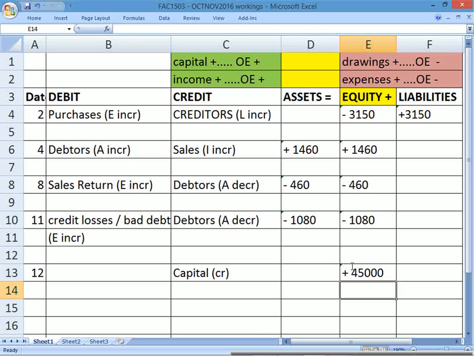The big question is, what did the owner give? A vehicle, which is an asset, yes. So if the asset is coming into the business, does the business have an asset or not? Will it increase or decrease? Increase. So vehicle, bracket, asset increase. There we go. Where do assets increase? On the debit side. Now I know why I've got that. The bracket is your working. That's what you're thinking about. I put it in because it helps. Assets increase, so plus 45 there, and that's another transaction complete.